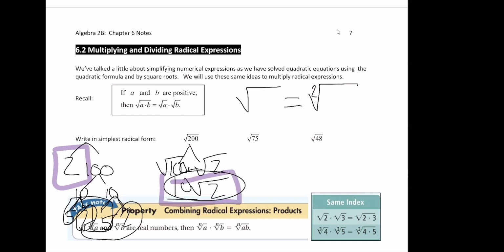So you would pull out a 5 and a 2? Yep, because you got pairs of those, so you pull out a 5 and a 2 to the outside, so you multiply those together to get 10. And then since you had 1, 2 kind of left by itself, or that wasn't part of a pair, that would stay underneath your radical.